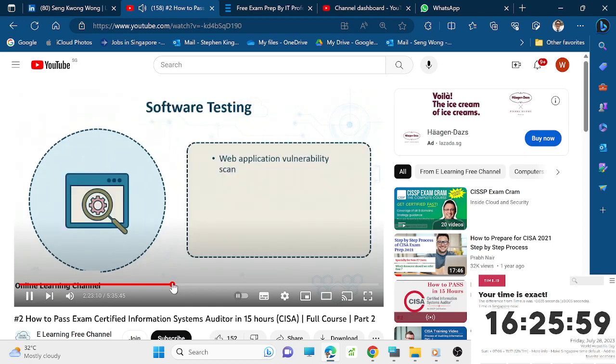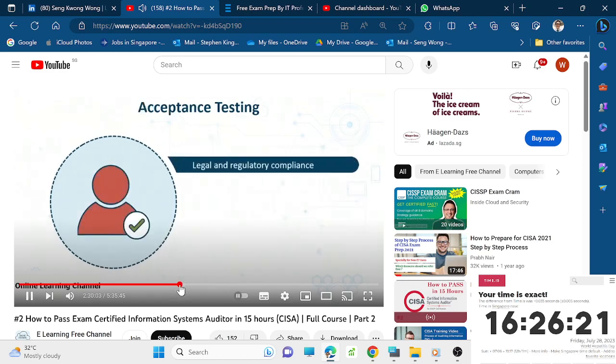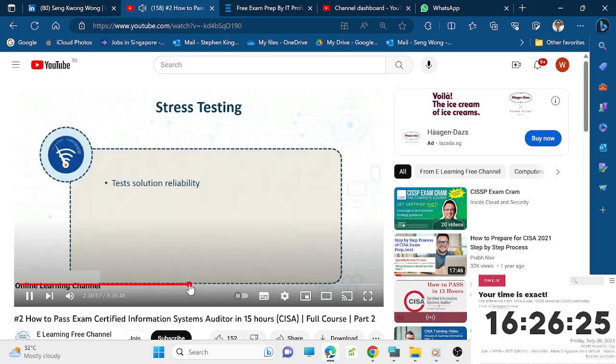So we aren't necessarily testing the actual code itself, but we're testing the security of the overall solution. And that can be done manually or through the use of automated tools that use databases of known vulnerabilities and compare that against hosts running applications. So that means that our solution then might check for we want to make sure that we are compliant with laws and regulations that affect the organization.